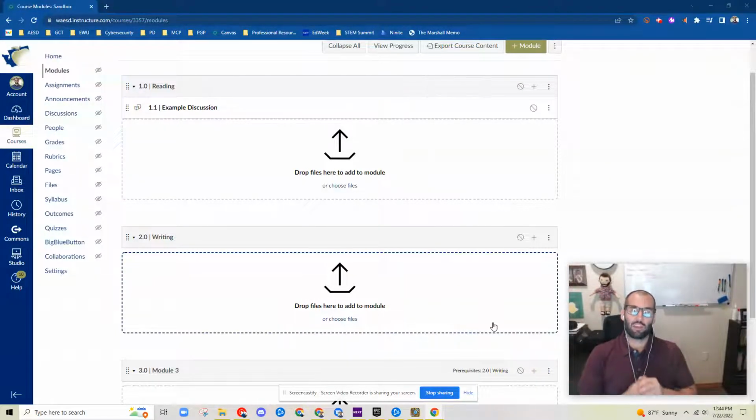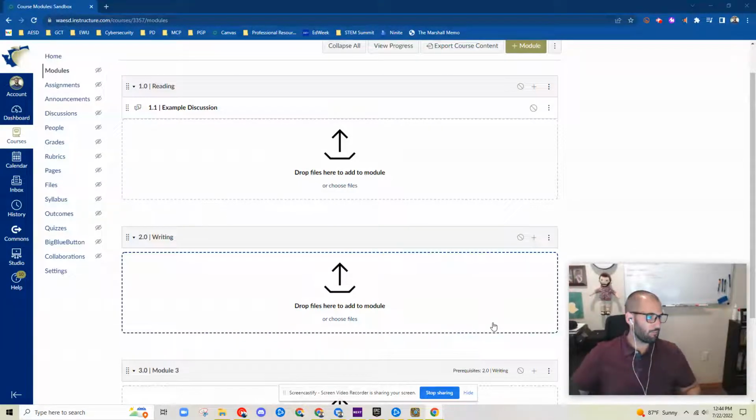And so one way we can control pacing is to allow students to go through work at their own speed, at their own pace. Right? However, we can't just say, yep, just go. We need to tightly structure that pace and provide some accountability and structures along that. So we're going to play with that idea a little bit. And the first way we can address that is through prerequisites. So prerequisites are saying, hey, you have to do this module in Canvas or these activities before you can get to this module.